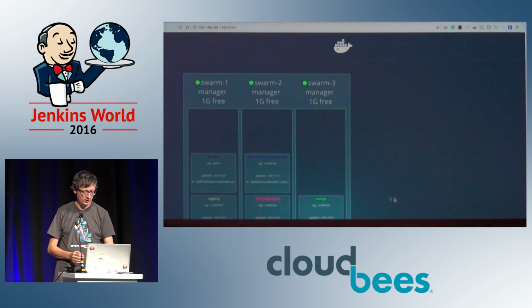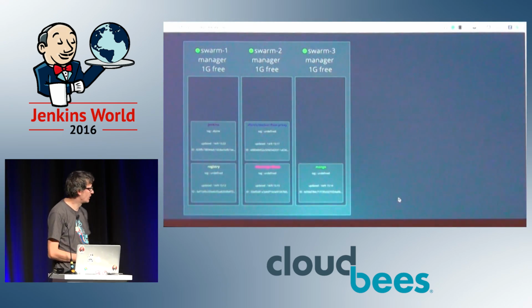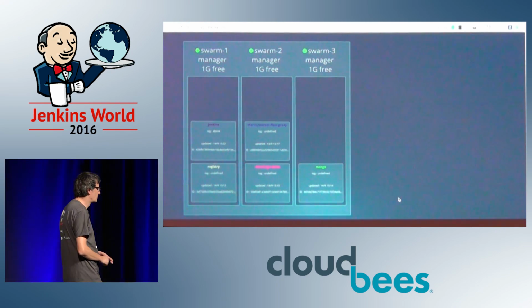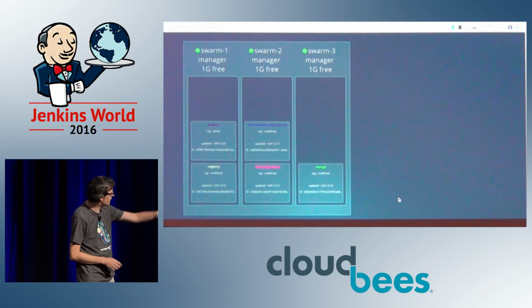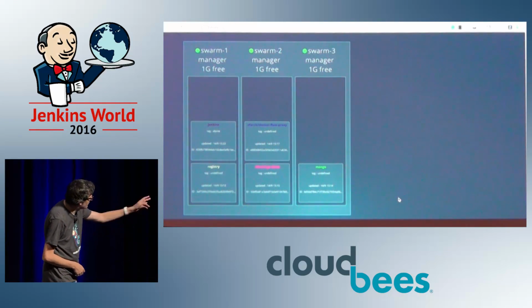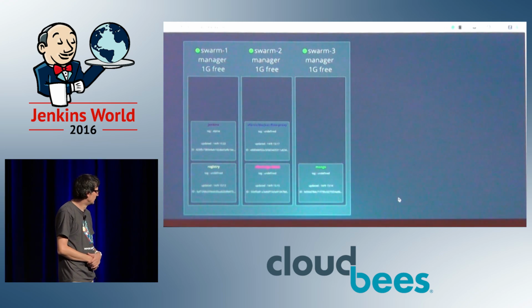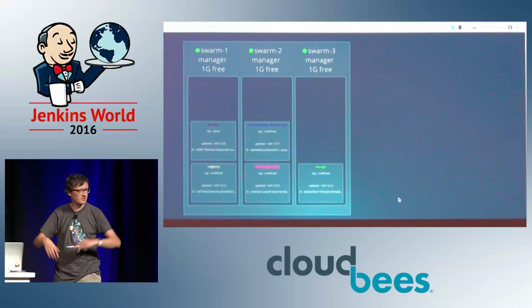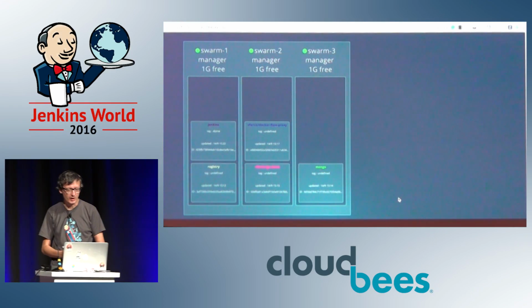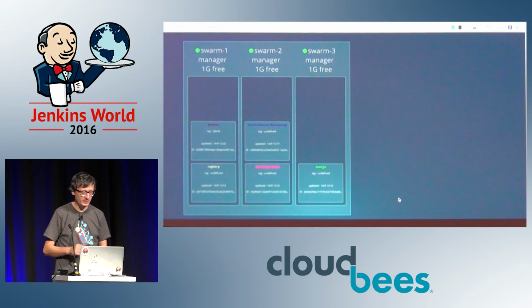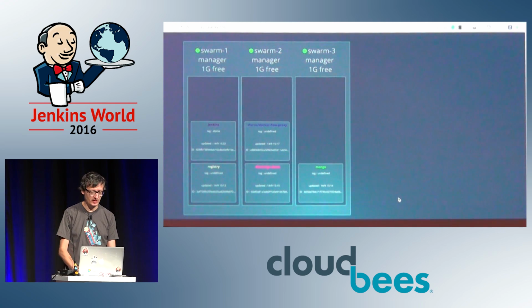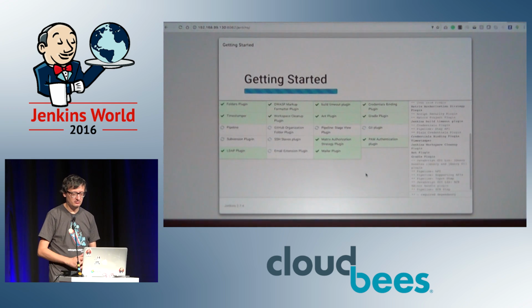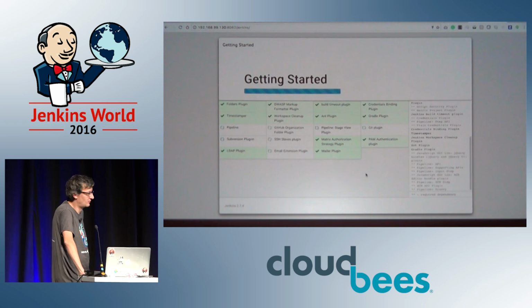And by the way, if you go back to my cluster, this is how my cluster looks right now. There are services distributed all around. It's still a small cluster, but the database is running over there on Swarm 3. My service is running on Swarm 2. My proxy is also running on Swarm 2. Jenkins is running on 1. Registry, Swarm just puts it, I don't care anymore where, because it knows better than I do where things should go. And Swarm is still slow. It will start soon.